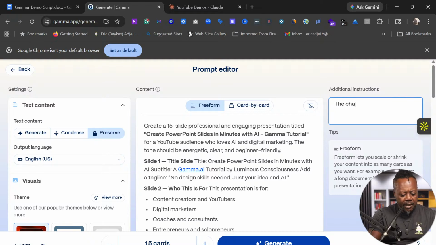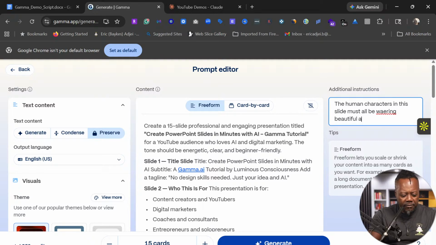The human characters in this slide must all be wearing beautiful African print clothing.